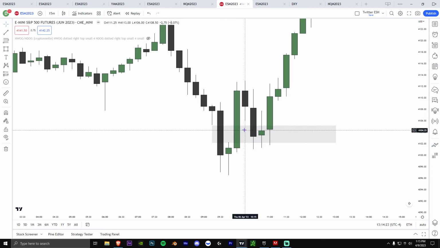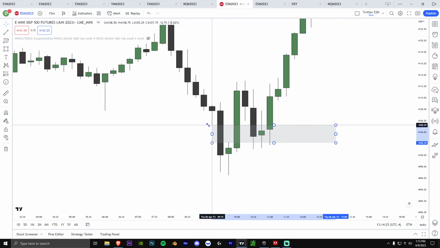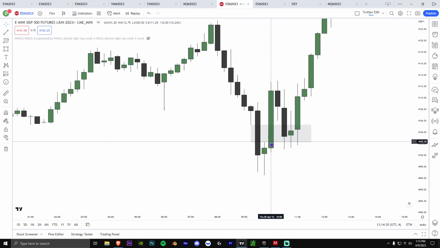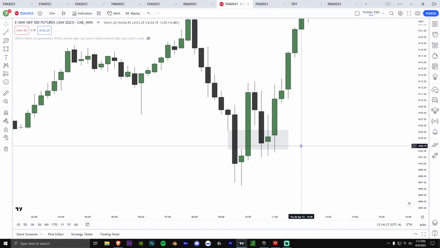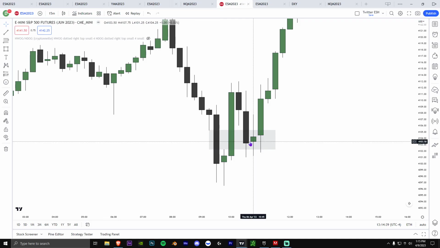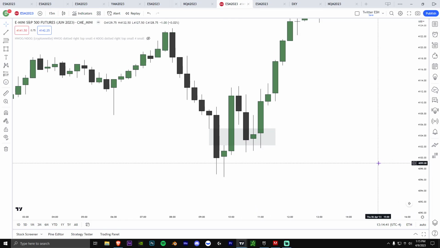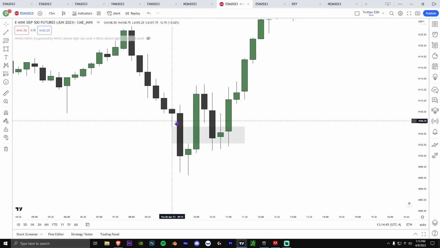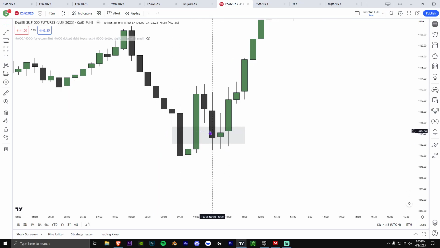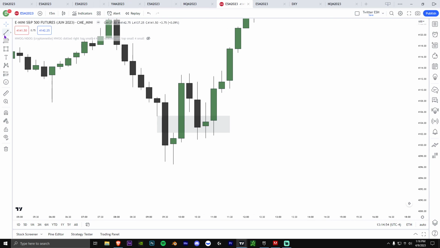Okay, let's say this green candle was not a fair value gap. If I were to long this inversion fair value gap, okay, the first thing you want to look for is make sure we have a nice green candle close above it. And then if you were to take this as an inverse, what you'd want to see is you'd want to see every single body respect this, okay? The second the body closes back beneath the inversion fair value gap, that's your stop loss. So this is more of a mental thing, okay? So if the candle closes back below this zone right here, I'm getting out, okay? That's the best smart stop loss in my opinion.